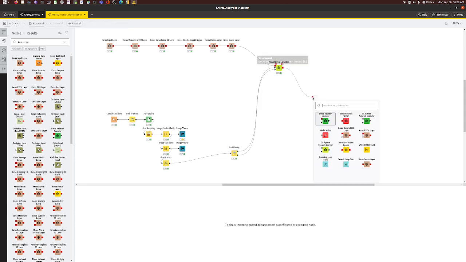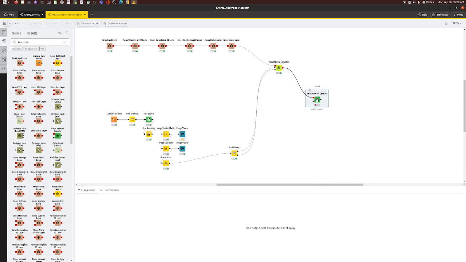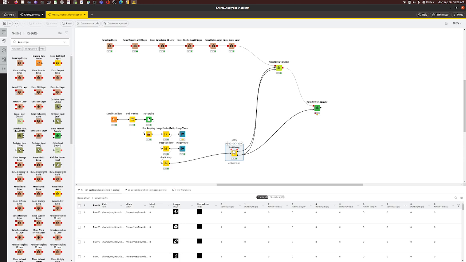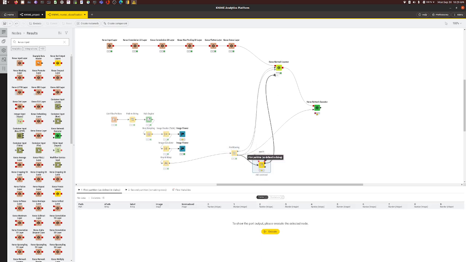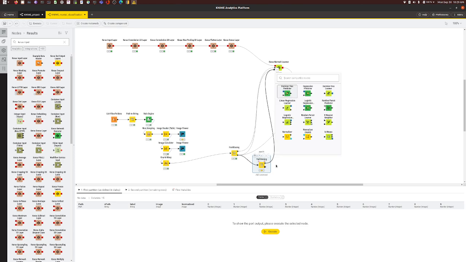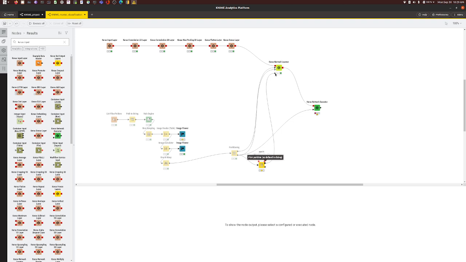Now we get to execute the model. So we do this and we only give it the validation data set here. In some cases, you might want to duplicate this and split the validation into validation and testing, like this.